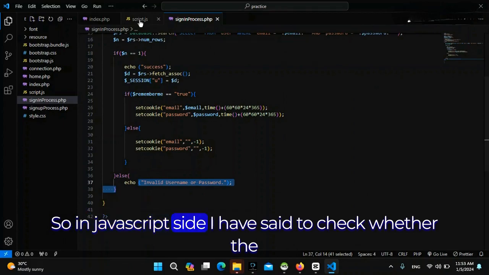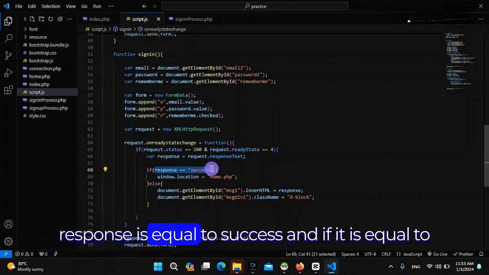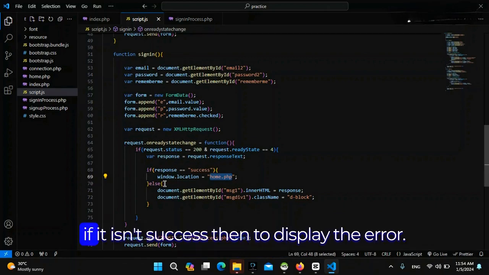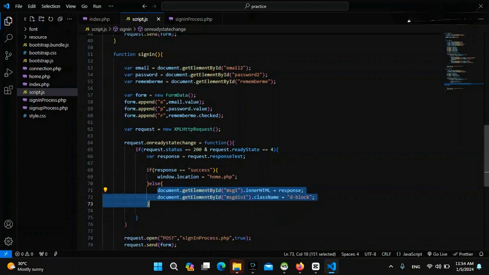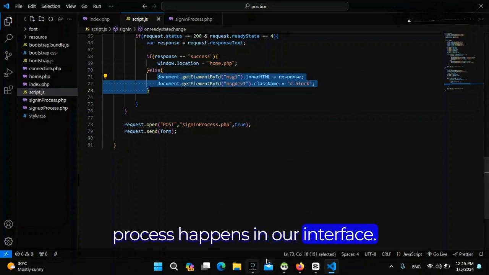So on the JavaScript side, I have set it to check whether the response is equal to success, and if it is equal to success, then to proceed to the file called home.php, and if it isn't success, then to display the error. Now let's check how this process happens in our interface.